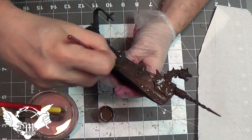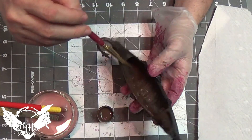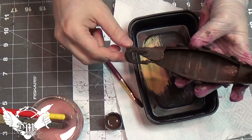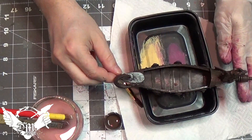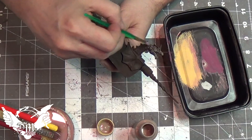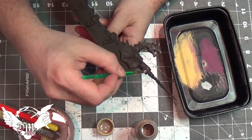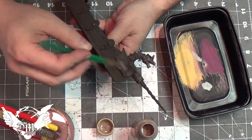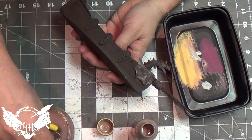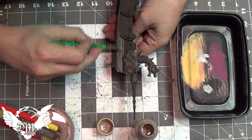Now I've spray painted it flat black, and I'm painting it with the burnt umber — just paint the whole thing and it'll start to come to life. Hit the bottom too. Now I'll set it on this plastic tray to let it dry so the paint doesn't come off when I set it down. Now I'm using Mississippi mud — it's kind of an off-brown. I want it to look old. I'm just painting some details on the dragon pieces themselves, then I'm going to start painting the planks on the boat.